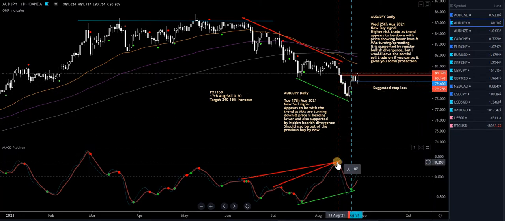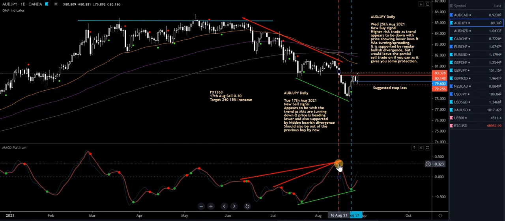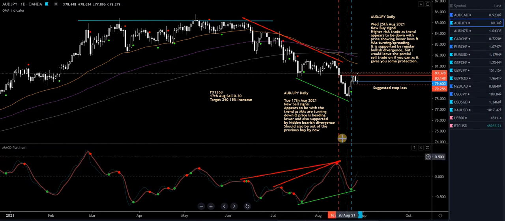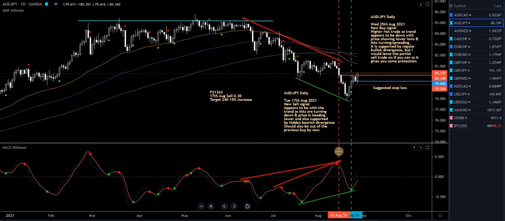You can see how the MACD was above the zero level when I took it, and it's come down. And when I'm in it with the trend, I'm basically looking for when this brown line crosses the zero level. So it was on this big bearish candle. Would have closed half that sell down here somewhere. Place my stop up there.